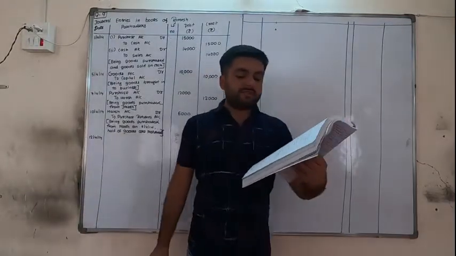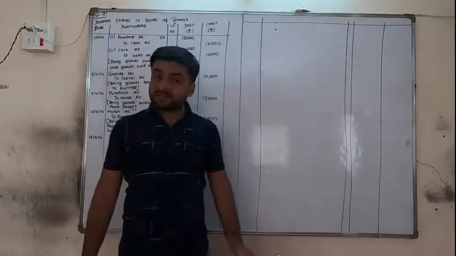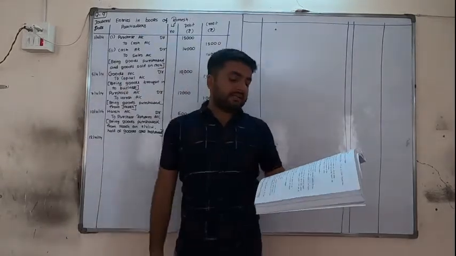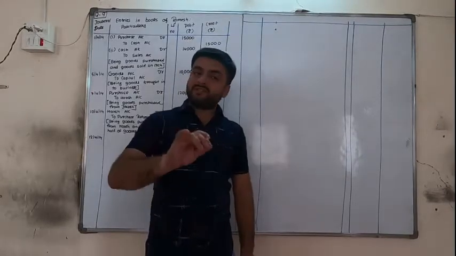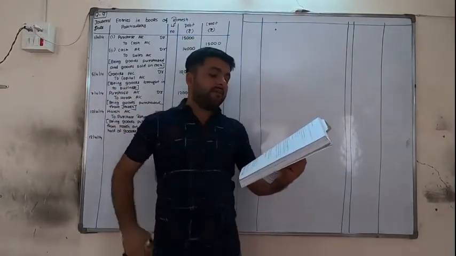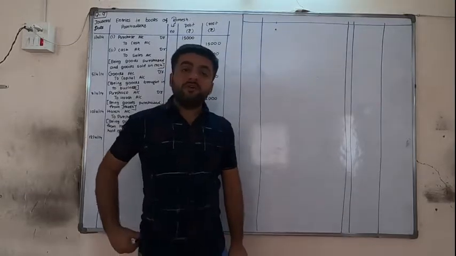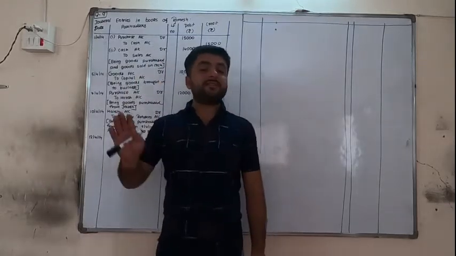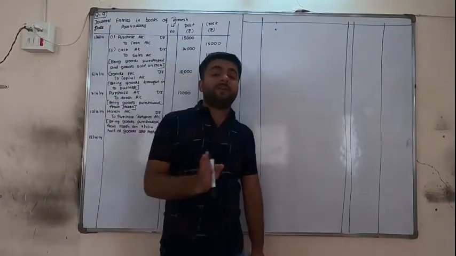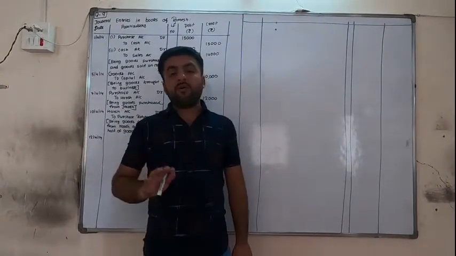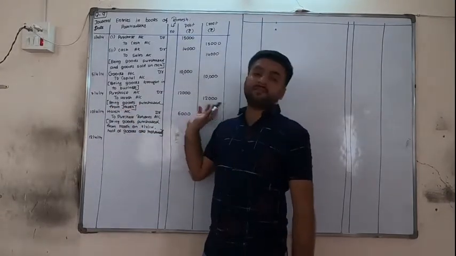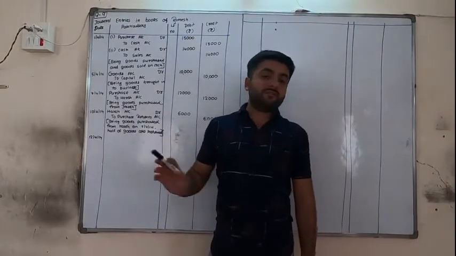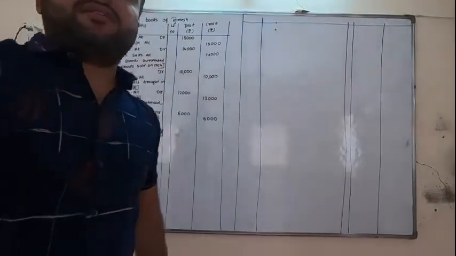12/4/14. Goods of 10,000 purchased from Ramila, half amount is paid by check. This is like the previous transaction which we have seen. We are purchasing the goods from Ramila, so purchase is debited. Now what we are doing, we are paying half amount by check. So bank is the giver of that half amount, so bank account credit. And nothing is mentioned about the other half amount, so we are not paying it, so the name is to be written. If you are not paying the whole amount, then the name is credited with the whole amount. But we are paying half amount, so bank credit, because we are paying by check, and the other half amount is not paid, so the name is to be written. Okay friends? Yeah.